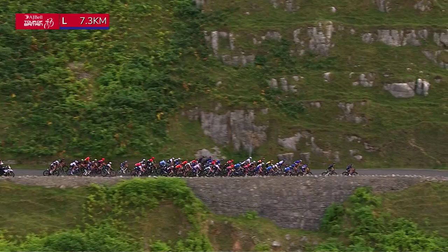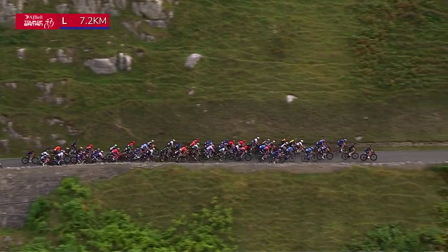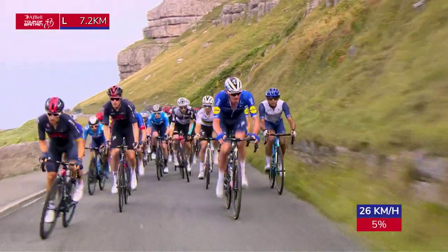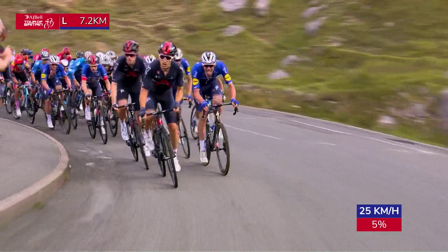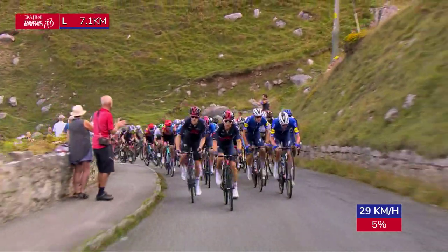And Michał Kwiatkowski takes over. But on the left-hand side of the road, it's Mikel Honoré and Yves Lampaert who have got... it's de Klerk, isn't it? You're absolutely right. Tim de Klerk has appeared from nowhere. Alex Peters alongside him from Swift Carbon. And the ideal situation now is Kwiatkowski looked over to the side. They've only got the one and two on general classification left.